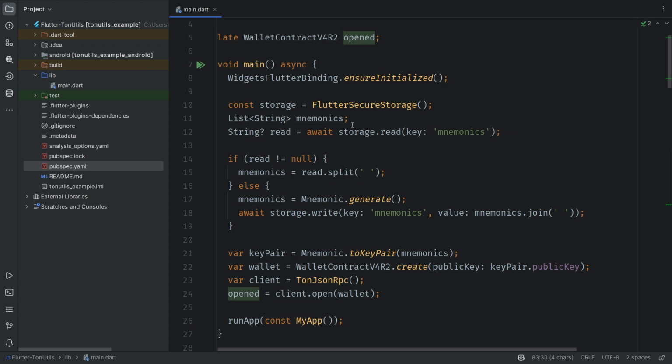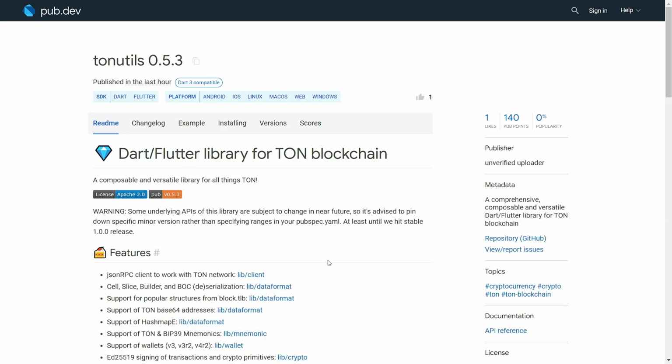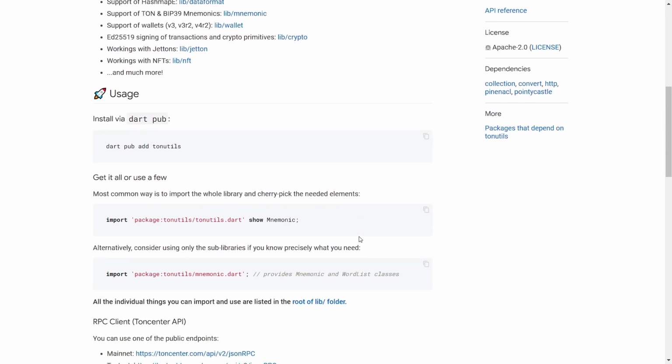And you'll go on to make it pretty and non-blocking from here. Alright, that's it for tonutils in Flutter. We've shown a basic example of how you can create a mnemonic, how you can store it in the secure storage, and how you can create a new wallet and update its balance in the UI on demand. It was a bit hacky. It was very hacky, to be precise, but it worked.